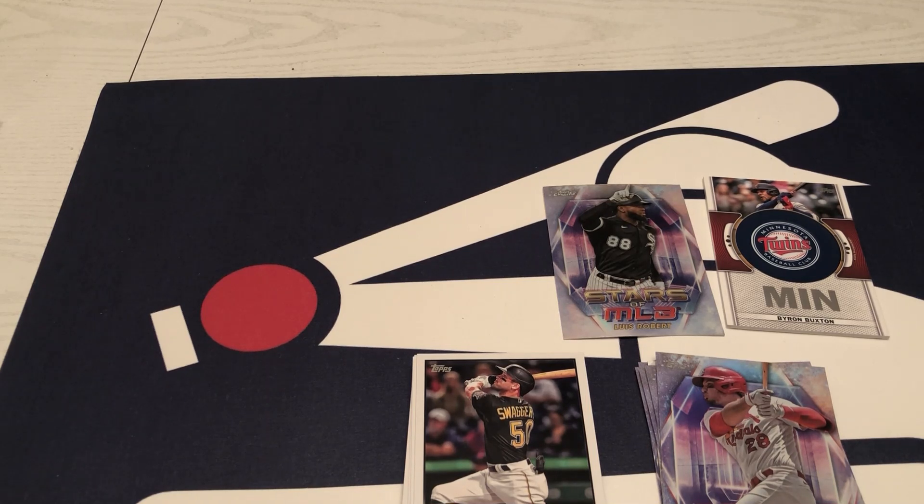Didn't get any rainbow foil — not that those are numbered, but at least it's a parallel. It just seems like we got hammered with a bunch of inserts. Not bad, but I was hoping for a little bit better. We'll see how we do with the jumbo box — I'm actually really looking forward to ripping that one. I'm also a little inspired now from the Garbage Pail Kids video with my niece, so I may go look for some of that too, because that was actually a really fun rip.